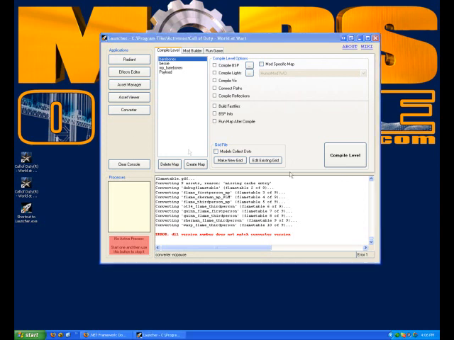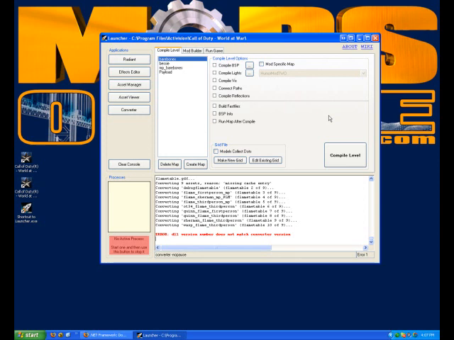Okay. So now that we have converted all the assets that we need, we can get ready to start making this first map that we're going to do. Like I said in the beginning, I'm going to start with a multiplayer map, and then I'm going to jump into creating a single player map. Now, you may be tempted, if you've ever done any mapping before, to just close this up, open up Radiant on its own, and then just start making a map and save it. That doesn't work.